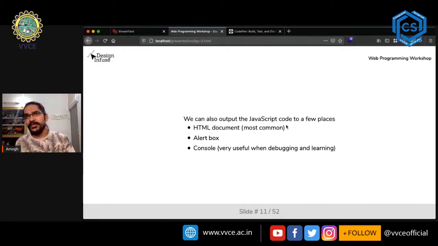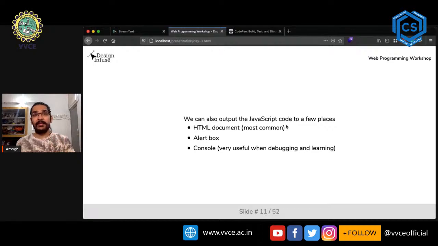But this is not that often used, and I think most modern browsers, even though they have support for it, especially when you're viewing it on a mobile device, it's not the friendliest of ways to display the output of that code, right? The other method that is also very popularly used is to display it to the console, right?